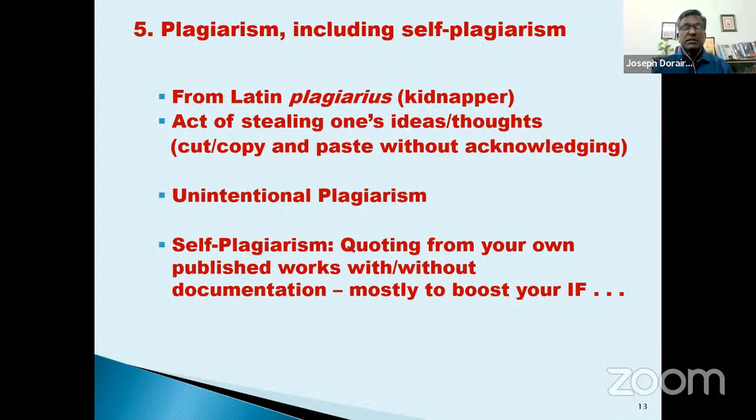So, plagiarism, including self-plagiarism. As we all know, the word plagiarism is derived from the Latin plagiarus, which means kidnapper. In other words, to put it in crude language, plagiarism is stealing one's ideas and thoughts. You don't steal somebody's necklace, money or wallet, but you steal somebody's ideas, thoughts, published work, dissertation. That is plagiarism. Now there is unintentional plagiarism. What is unintentional plagiarism? The student is an honest student. He or she generally will not resort to unacademic or unethical research practices. But because he or she is not good in research methodology, he or she has resorted to what is called unintentional plagiarism.